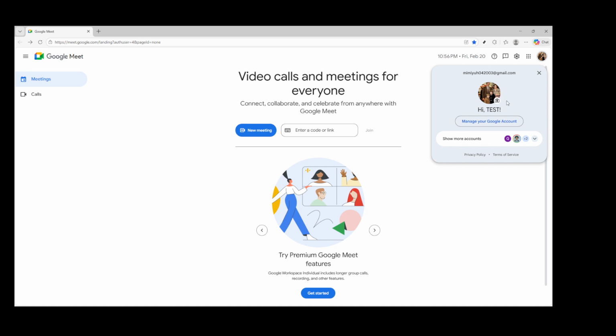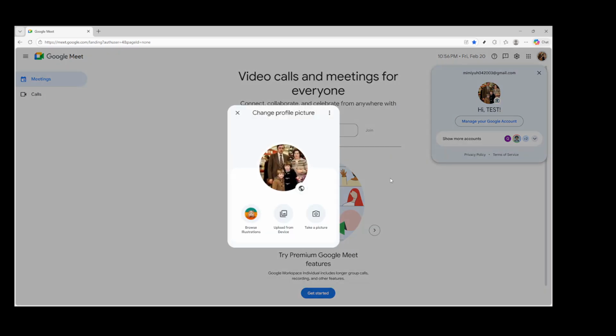Inside that menu, click your profile image again. Think of this as telling Google you want to edit that picture. This second click brings up the Profile Photo Editor, where you'll find options to pick a new image. If you don't have a photo yet, it might show your initial. Clicking it works the same way and takes you to the photo options.